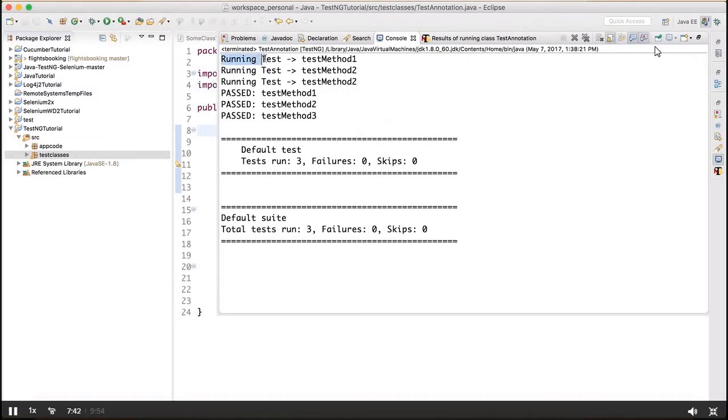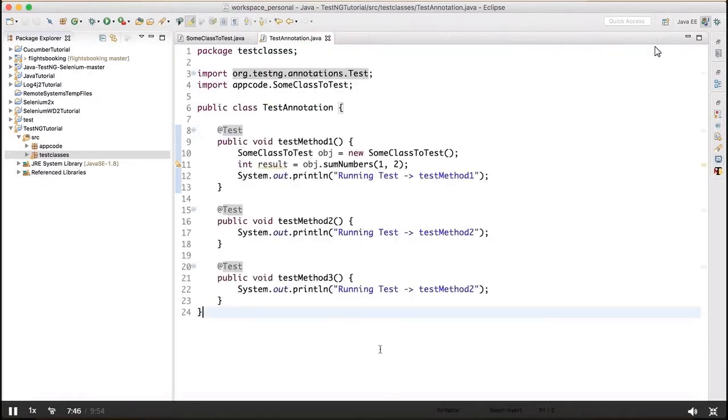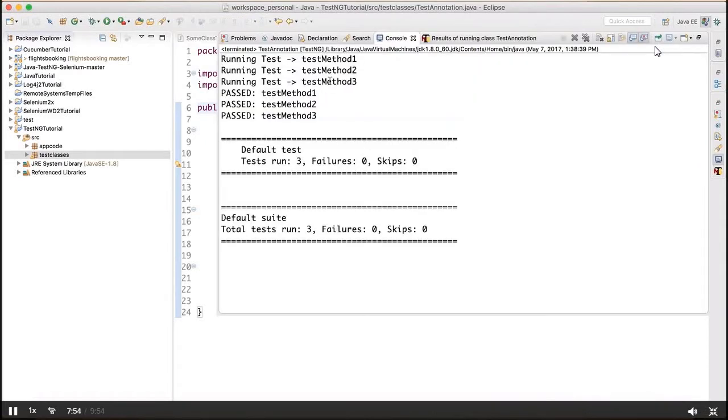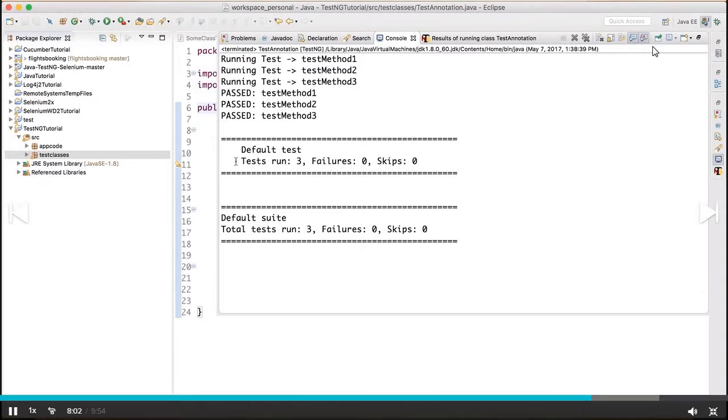It says running test method 1, 2 and 2, because I think we didn't change the last one's name. So 3. Let me just quickly run it so we have correct output. So test method 1, 2 and 3 were run. It says all the 3 methods were successful because there's nothing wrong in them. And it says 3 methods were run, there are 0 failures and 0 skips.